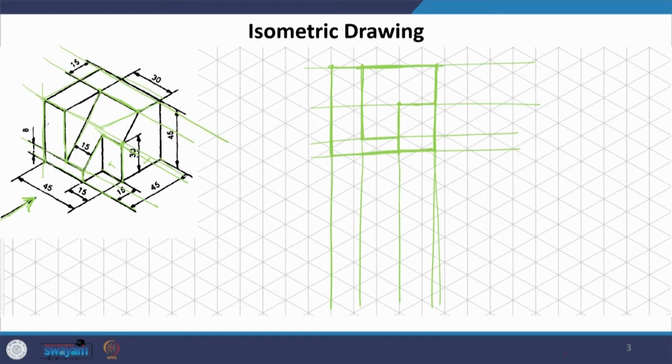If I am drawing it in plan, let us see, this will come here, right. So, we have 1, 2, 3 and the end one, say 4 here, and let us try to see what we see from the top.